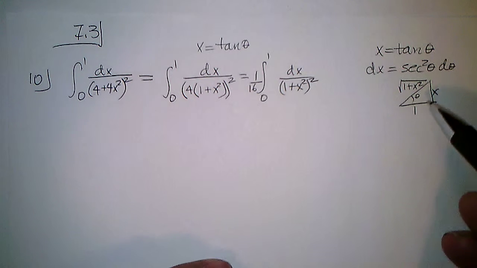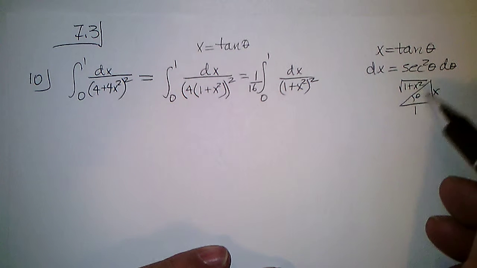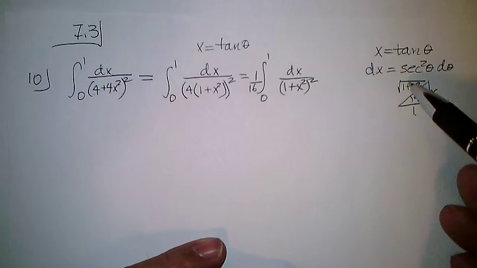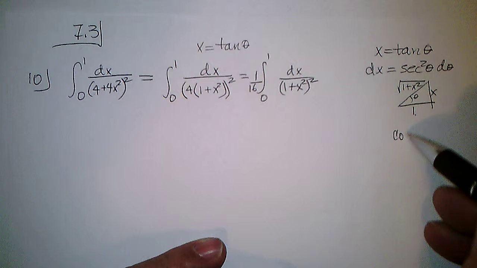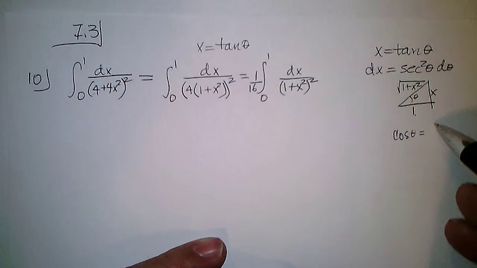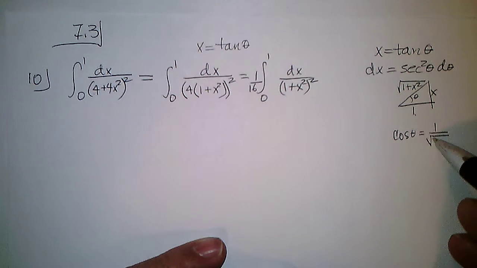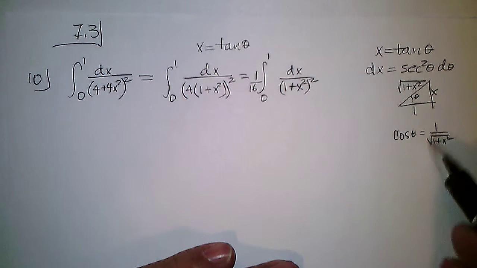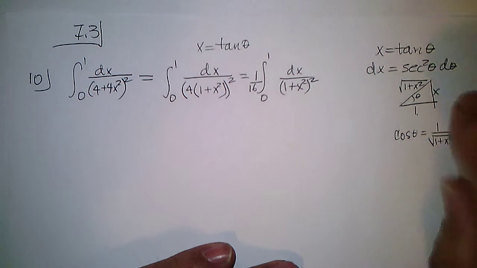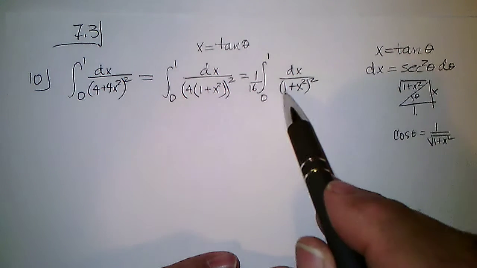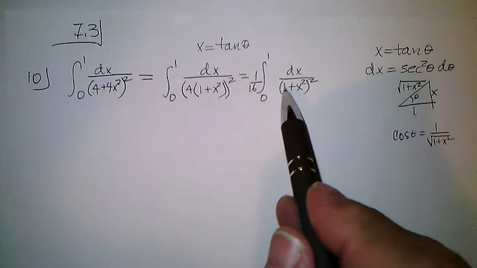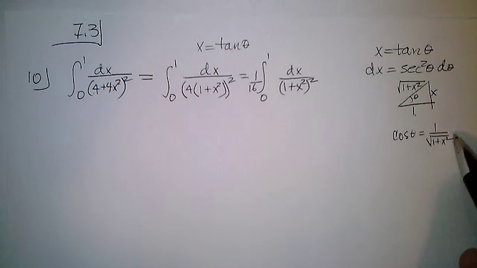So actually what would be nice is just to call this the cosine of the angle, which happens to be 1 over the square root of 1 plus x squared. Normally we would write the secant of theta equals that square root thing because it would be the reciprocal. But since this is in the denominator, I might as well just call it the cosine. And then this would be not this squared, because that would be just the inside, but to the 4th.